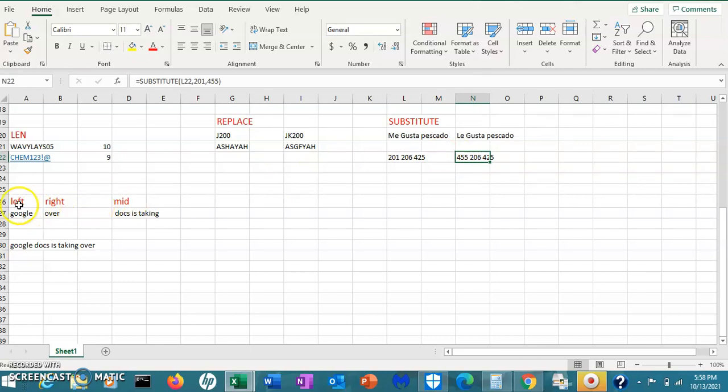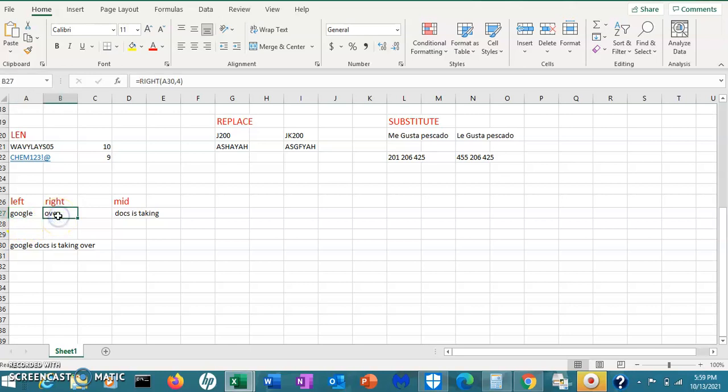Now, this, again, LEFT, RIGHT, MID is being taken over basically by copy and paste. But for the last one, you'd use the cell number and the number of characters you wanted to go. So Google is 6 characters.